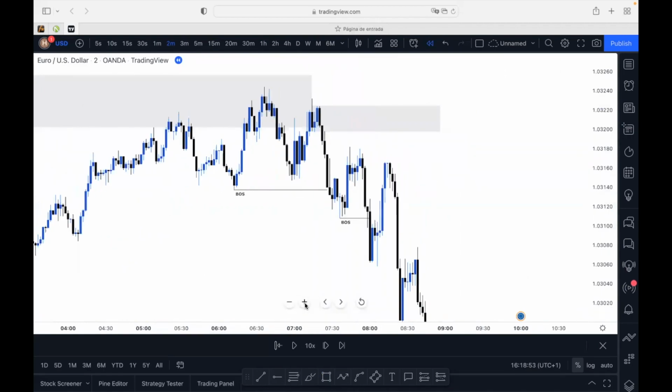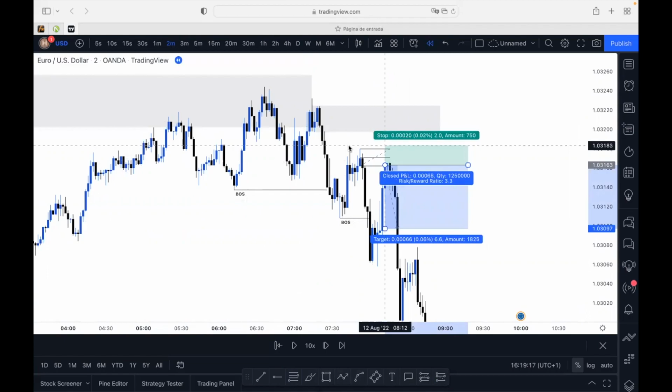But then we had the second break of structure. This actually was very clean and had huge momentum right here. We can clearly see the institution's involvement at this particular time. So this right here, this last up candle before the down move that went on to break the previous low, this would have been our entry. So you could have set a limit order right here.